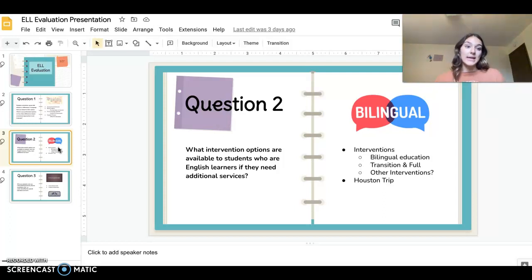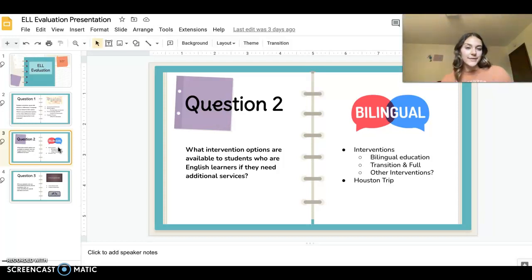So he would probably be in a transition bilingual program to start out, but then once you go through the transition, you switch to full, or sometimes you just might go right into full if you do understand both English and Spanish. So sometimes in the full programs you are taught in Spanish for one day and then English for one day, or in the mornings you're taught Spanish, then in the afternoons you're taught English. So it just kind of switches back and forth because the students do understand both languages.